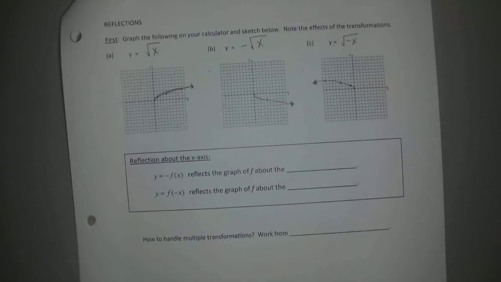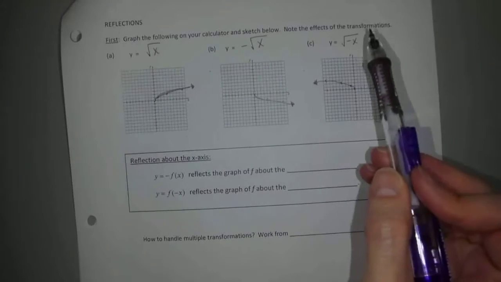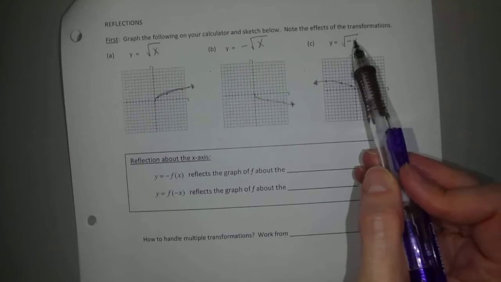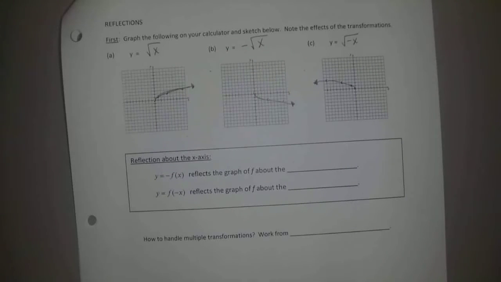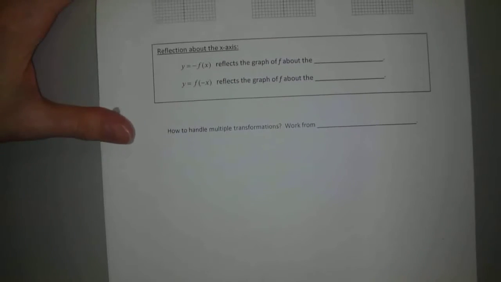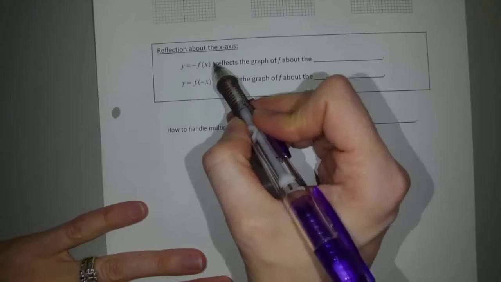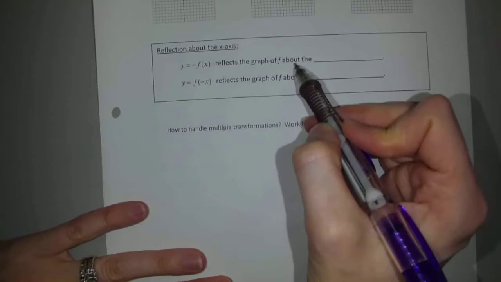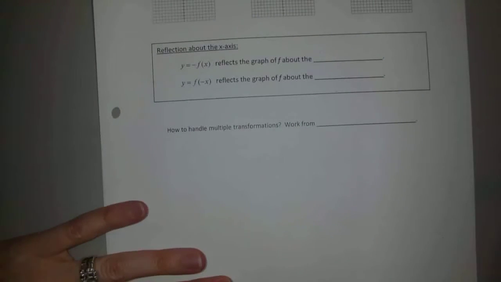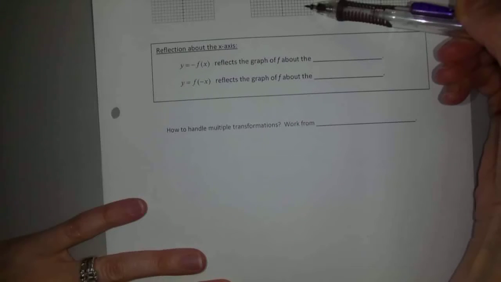Okay, so even though we didn't put it into our graphing calculator, we can see exactly what it's doing. Here it's changing our y values to negatives. Here we had to compensate by plugging in negative x's so that we could even do the function. So help me out. Can we fill out this rule? We sure can. It says y equals a negative f of x. So notice here's our parent function and the negative's on the outside. It reflected about what axis? The y-axis. Nope. So here is the negative, we flipped about the x-axis. Do you see that?